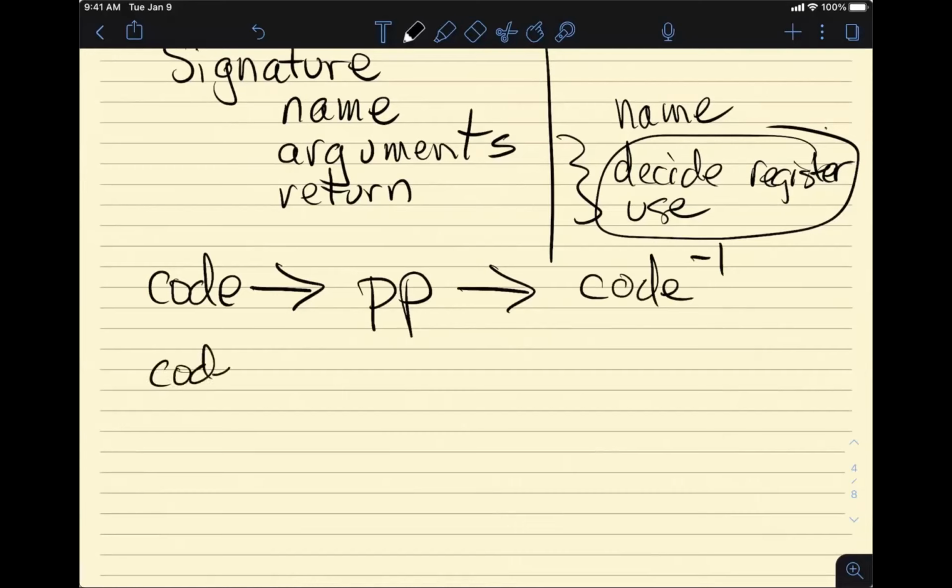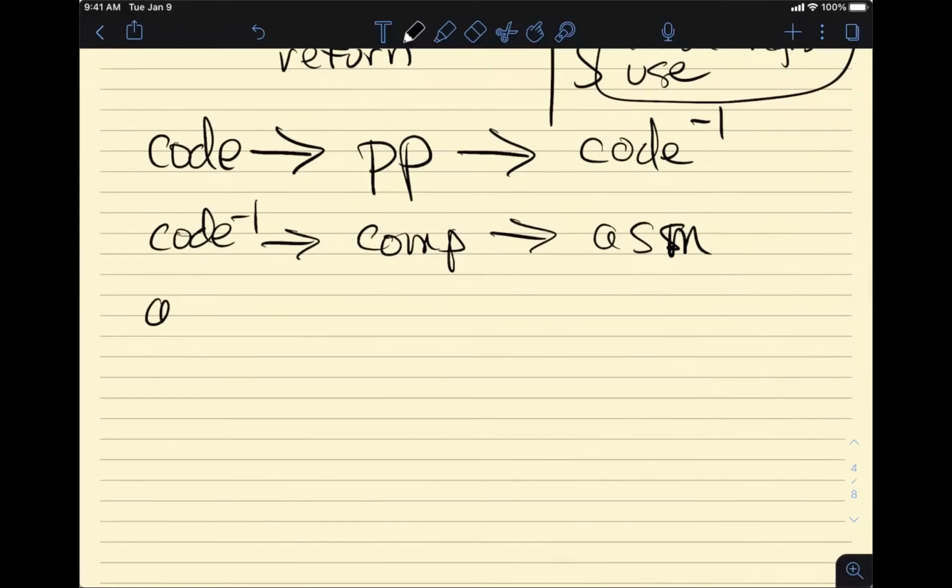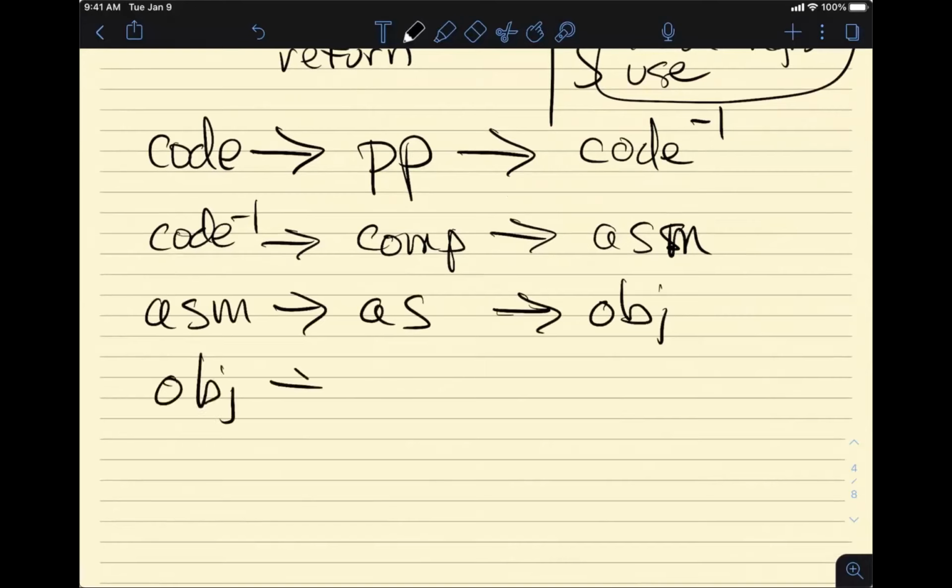Then your changed code goes into the compiler, and assembly language comes out. The assembly language goes into the assembler, and object code comes out. Object code goes into the linker, and an executable comes out.